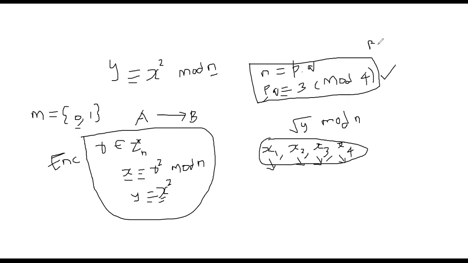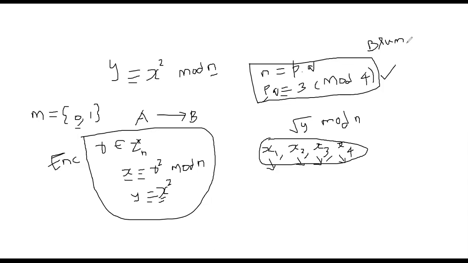This is the Blum integers, B-L-U-M, Blum. He created some interesting crypto systems and contributed to the theory of computation. His algorithm is basically the foundation for these integers, Blum integers. Anyway, once you have this property of P and Q being 3 mod 4, you take the square root of y, the incoming y Alice sent. You get 4 possible square roots. Out of those 4, 3 will be thrown away, because they are not going to be quadratic residues. Only 1 of them is going to be a quadratic residue. So that's the idea.